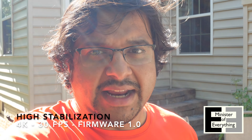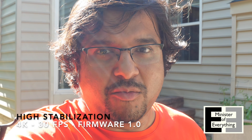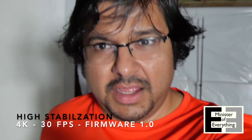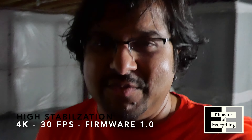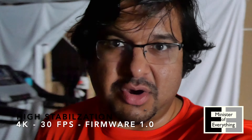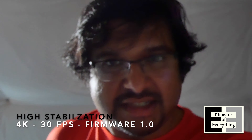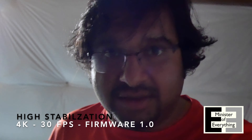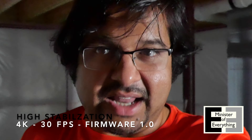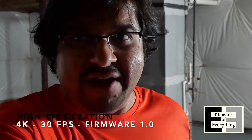Now let's go test this in low light and see how the autofocus does before we upgrade the firmware. We're now in my basement in somewhat low light — I don't want it to go too dark because if we can't see ourselves, we won't know if we're in focus or not. I'm testing on high stabilization mode in the dark to give every fighting chance for this camera to work. I figured leave the stabilization on high — I don't have to repeat all three modes. I want to see if my face going in and out of the light has an impact on the autofocus system.